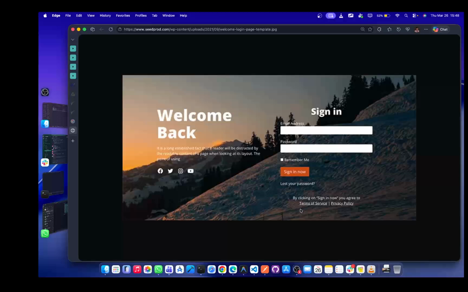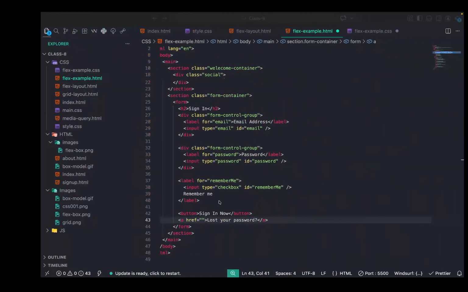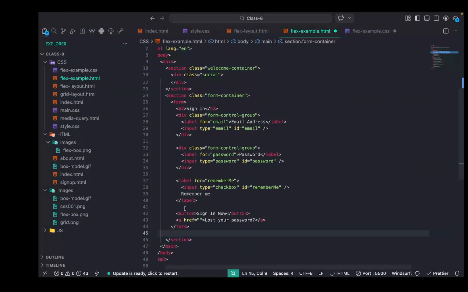So this one, if I want, I can place inside the form. But if you look at the spacing in between all this, it's not the same spacing as this side. That's the reason why I want to put it outside of the form, so that from the container itself, this form container is the one that will space the form from the one at the top, while this one will now space everything that is inside it. So that's the arrangement. But if you want, you can actually put all of them inside the form.